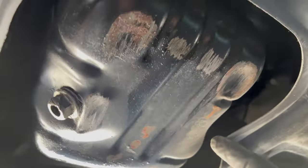Can you imagine doing this to a $200,000 car? Yeah, that's what I thought.